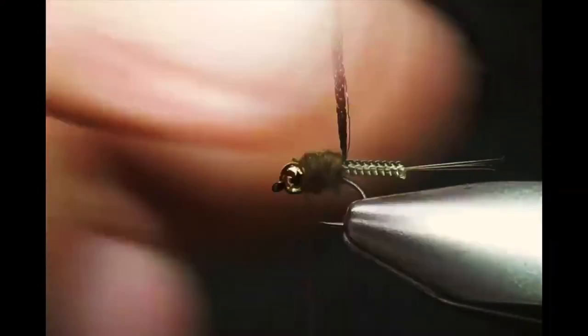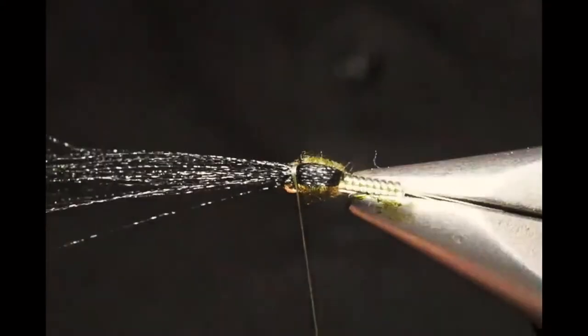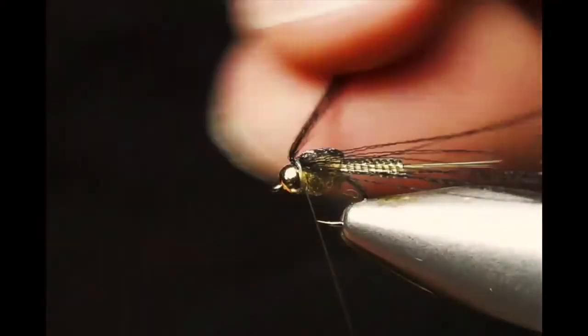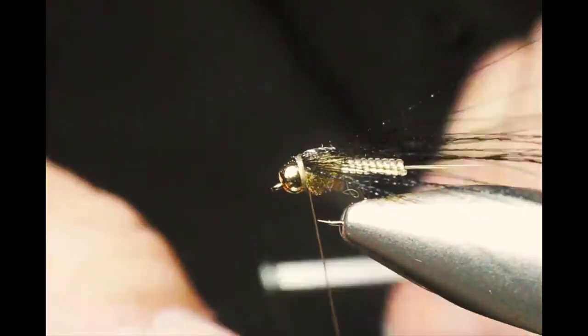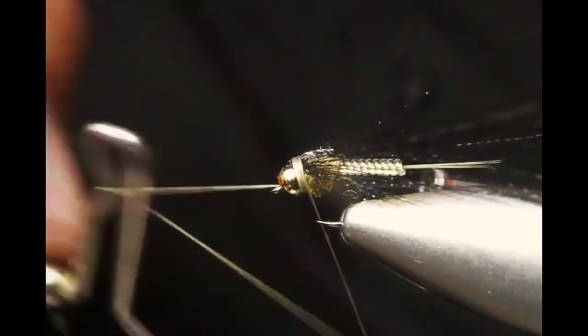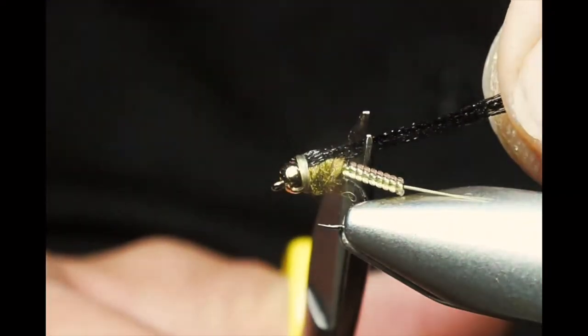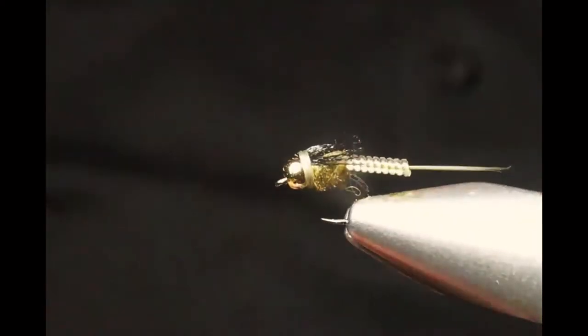We group the flora fiber into a bundle and bring it right over the top. If you want to make a split back, you can pry those open a little bit so the body coloration shines through. Then we tie them off to the side, split the bundle in half to make our legs, give a nice clean whip finish over the top, snip off the whip finish, and trim our legs a little bit longer than the wing case and thorax.